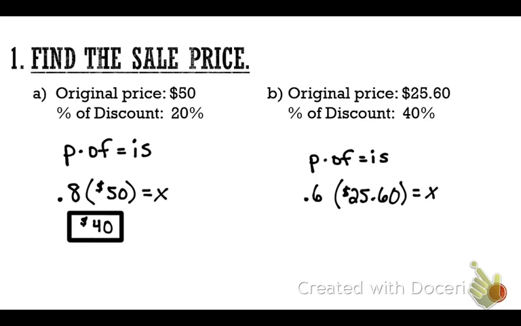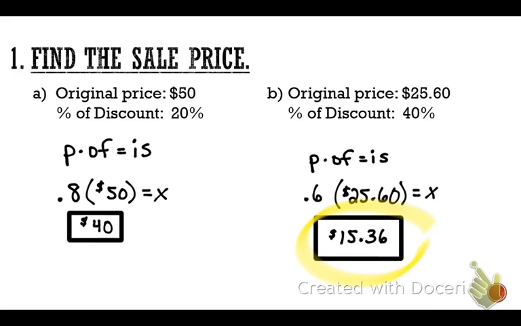Okay, so 15.36, what would that be as dollars and cents? $15.36. Very good. So now we can see our new price that we're going to be paying after the discount is only $15.36, which is a happier price. Once again, go back and just double check. If I'm getting a discount, make sure that this right here where you end up is going to be smaller than what your original price is. That's just kind of a quick way to double check to see if you're on the right track.